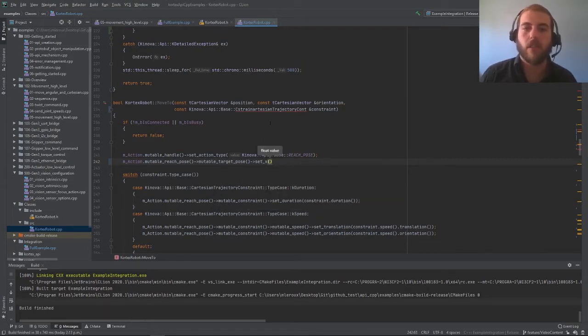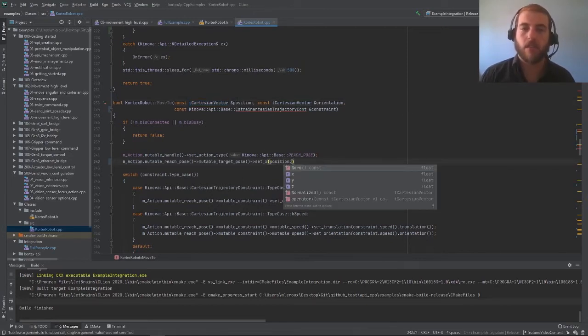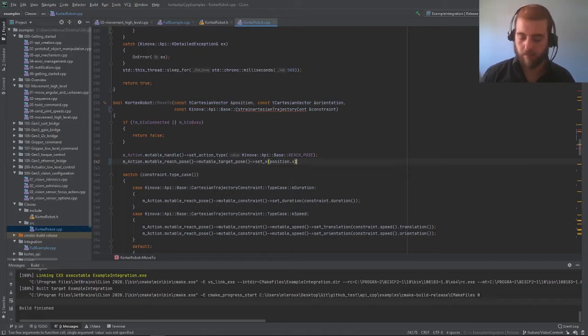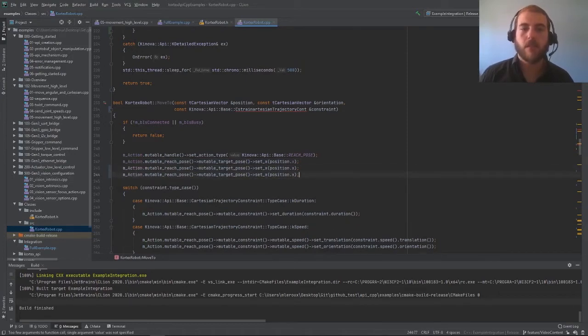Our position is defined by our T-Cartesian vector. So for us, it's position dot x. Now let's copy this 2 more times for respectively y and z, where we'll send our position y and position z.